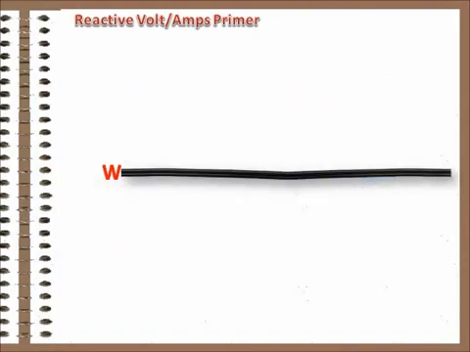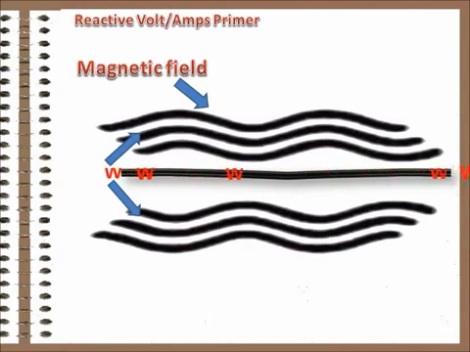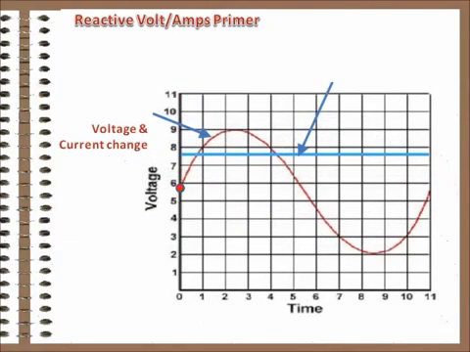Well, it takes energy to create that magnetic field around the wire. So when current starts to flow in a circuit, part of the energy that went into that circuit goes into creating the magnetic field instead of showing up as watts. Part of the energy is dispersed in the heat, too. If the circuit is DC, that's pretty much the end of the story for the magnetic field. But most circuits are not DC.